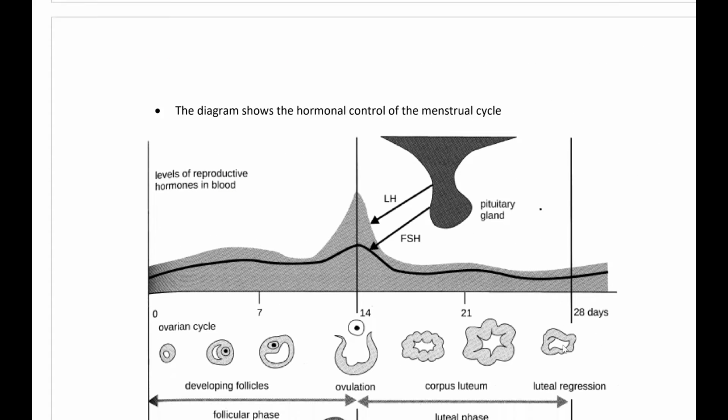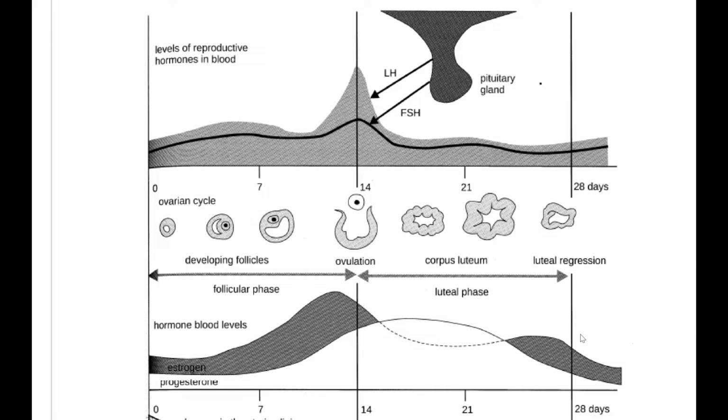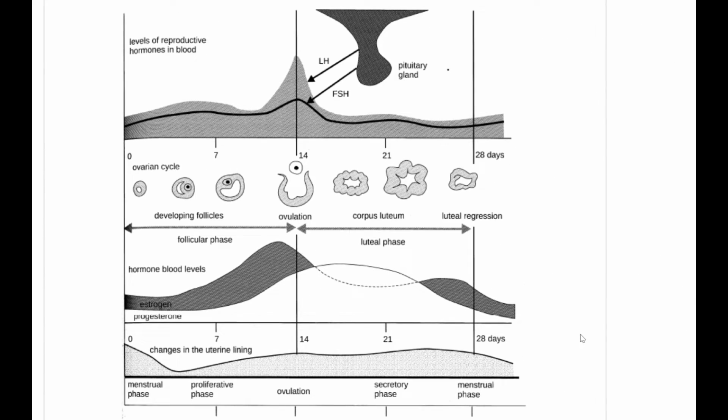Okay, so you have the menstrual cycle over here, whereby I have the different phases. On day 0, where the menstruation phase is happening, you can see there is a drop in the uterine lining thickness. Do bear in mind that estrogen and progesterone levels never ever drop to 0. They do drop to a low level but never to a complete 0. Estrogen levels will then start to rise shortly after menstruation. During this period, the increment in the estrogen level will coincide with the increase in the thickness of the uterine lining, which also helps the follicles to develop.